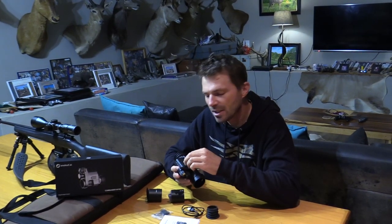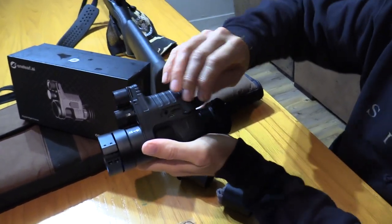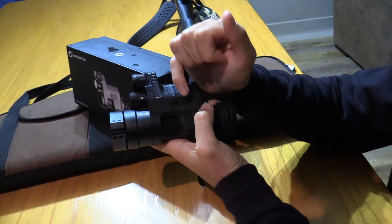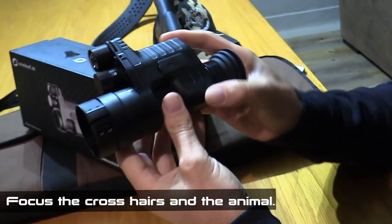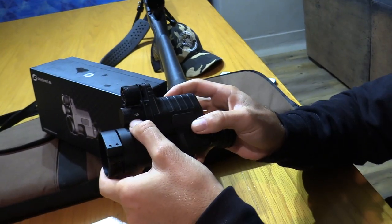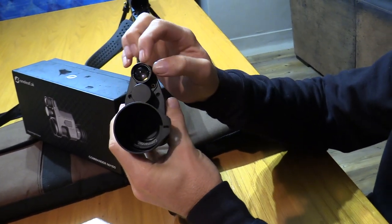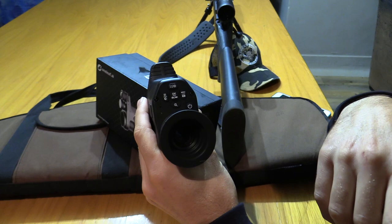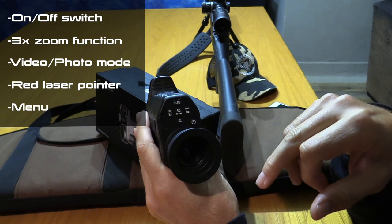To show you a few of the little features on this attachment, if you open this little port over here, it comes with a little SD card which they give you for free, which is great, and then the little charging port, so that's really cool. At the back here, this is a little focus ring to get the focus right for your reticle. Here's where you put the battery on and off. Make sure you take the little tab out, otherwise it won't work. And then this is the little infrared light that it comes with. Back here we have the on-off switch, and we have the infrared mode and the day mode. And then these are different settings between your video recording and your photography.